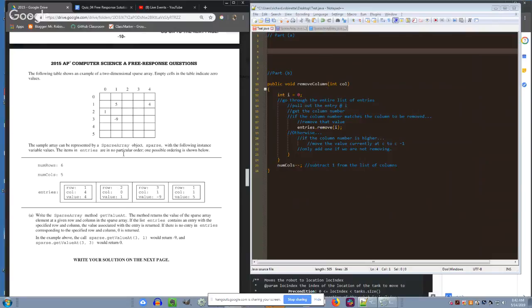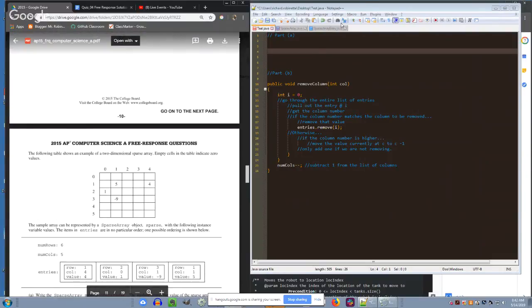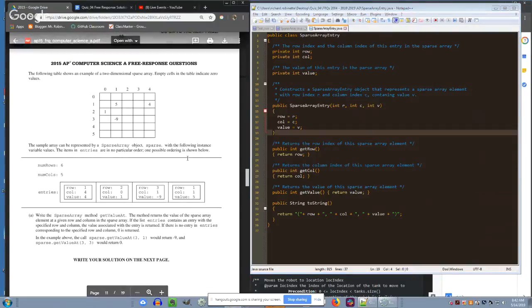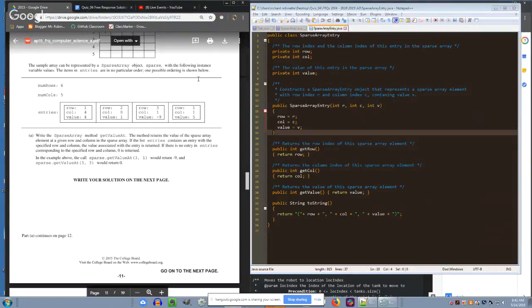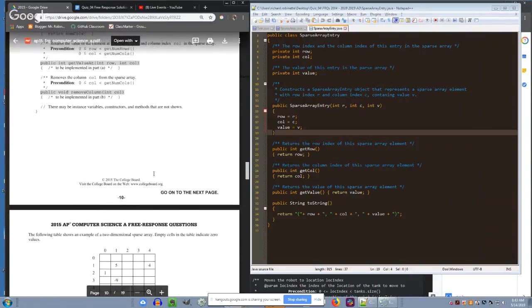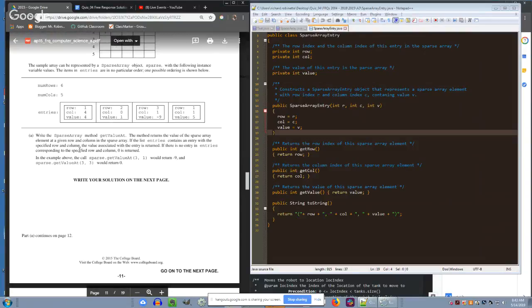When I did this one, I remembered I had get row, get column. I don't remember where I saw the entries.